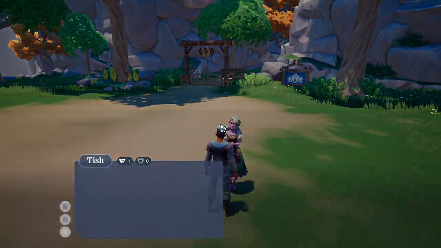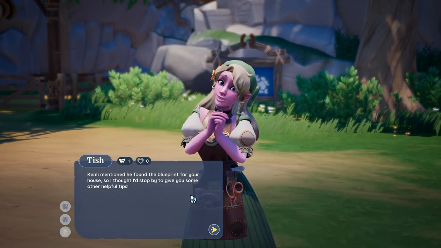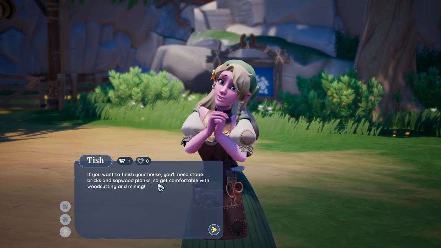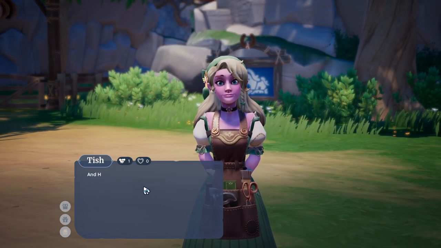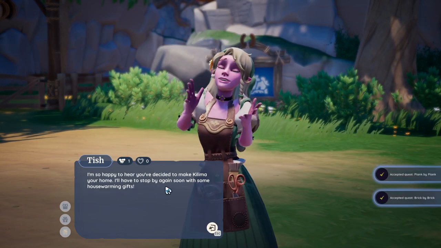Hi, Trish. Have you met my brother yet? Oh, you're good. You're still here. I mentioned the blueprint for your house, so I thought I'd stop by and give you some tips. If you want to finish your house, you'll need stone. You'll need bricks and... Okay, so get comfortable with wood cutting and mining. You've met our innkeeper, Ash. He can teach you how to do a sawmill. Sells a... stone smelter you'll need for bricks.